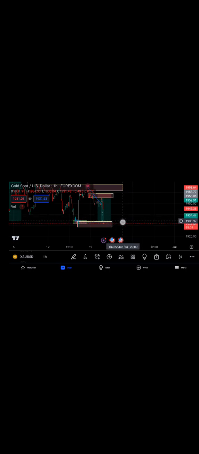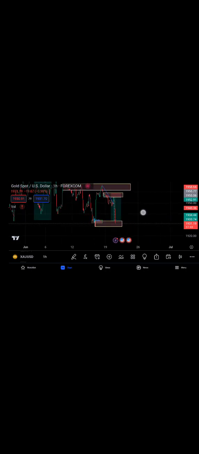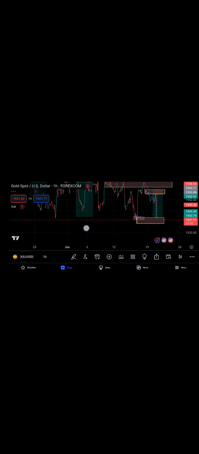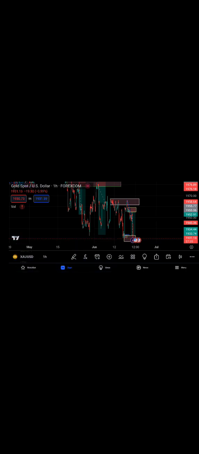And before it got to this zone, I had already placed my other block here. I'm also going to place a buy order here, but I might not really enter that trade. I'll just place it and see what will happen in the market there. But this is to show you, okay, let me make this more. Okay, let's get down to 15 minutes.